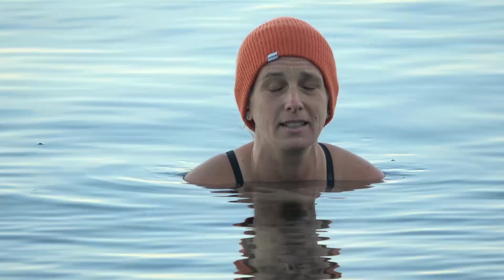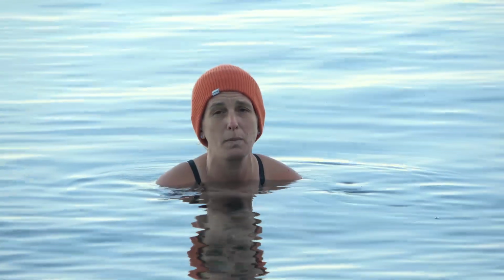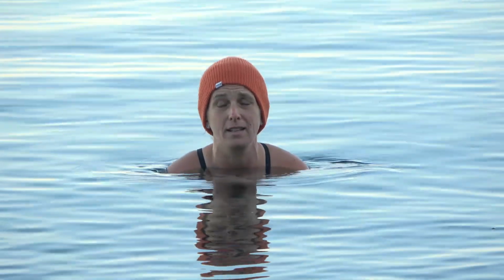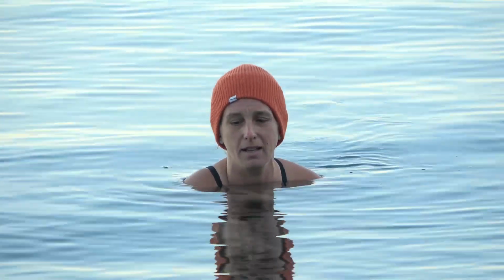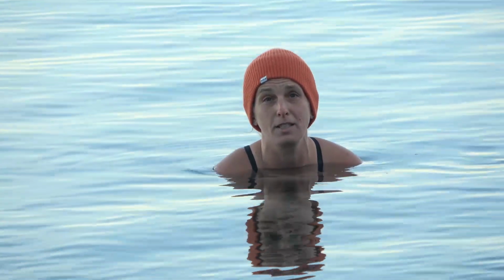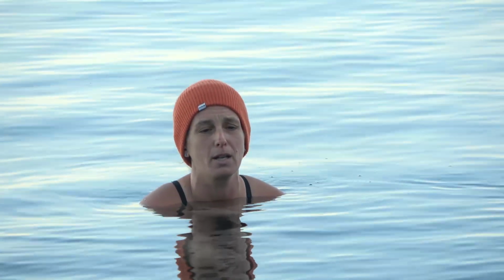Cold plunging has a whole bunch of amazing benefits, and one of them, it helps with regulating emotions, helps with pain management, it helps with increasing your brown fat, which is a healthier version of fat that allows you to fuel with and stay warm with. It just helps you learn to adapt to handling everyday stressors. Because if you can knowingly get into an uncomfortable situation and experience discomfort intentionally, then when real discomfort hits, you learn to be able to breathe through it and stay relaxed.